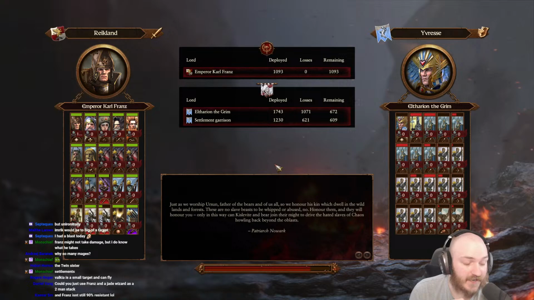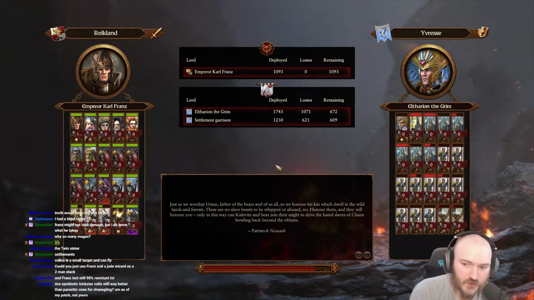Nope, he's still not 90% resistant. He's 10% away from ranged weapon. He's 10% away from having 90% for missiles. He's very close. Symbiotic still better than parasitic.